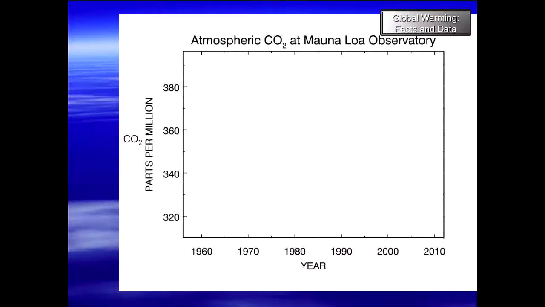Here you see a graph of the amount of carbon dioxide measured in parts per million. There are so many molecules in the Earth's atmosphere. Per 1 million molecules, how many of them are carbon dioxide? And you see the tick marks, 320 molecules per million, 340 per million, 360 per million. These are units that are less than a part in 1,000, if you think about it, 300-ish per million. And here we have time. He started with his very first measurements in 1958.